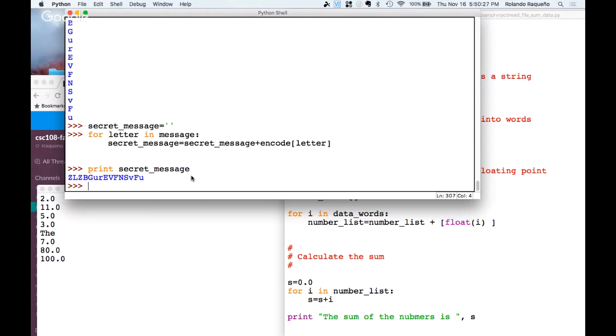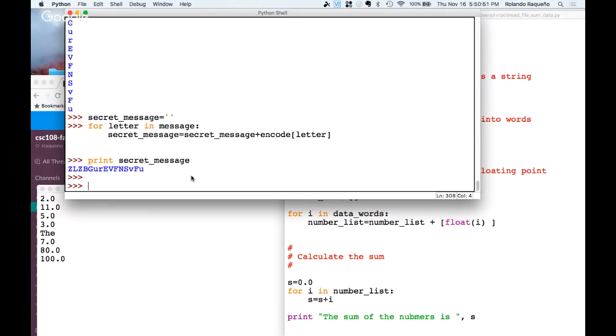So what we now will want to do is to send that secret message out to somebody in order for them to read this. They have to basically decode it. And how would we do that?